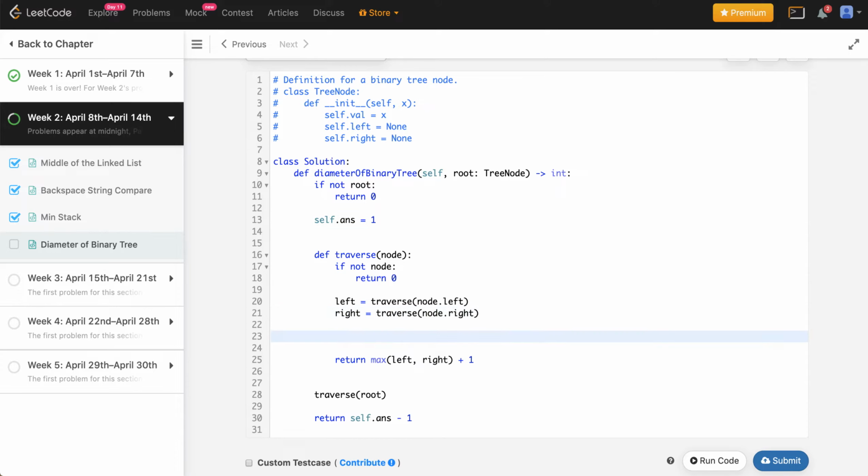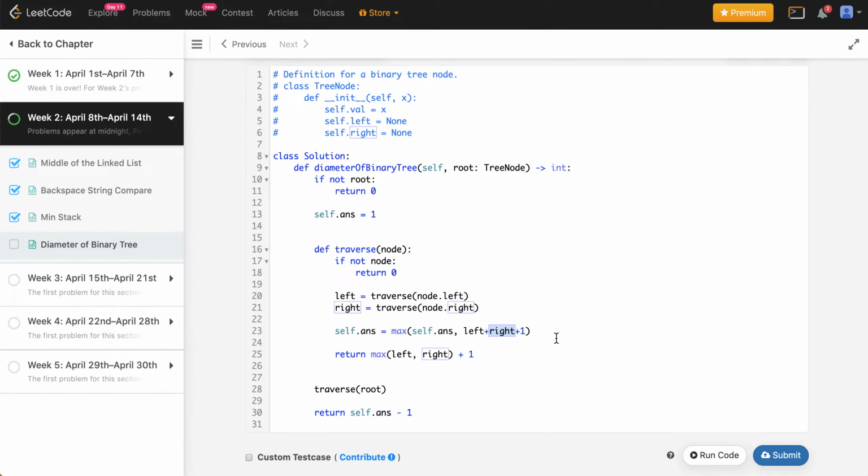So if I have left and I have right, I can also update my self.answer to take in whatever is the maximum between self.answer and left plus right plus 1. So basically you're saying give me the length of left, give me the length of right, and then also add them all together, and that's what I want.